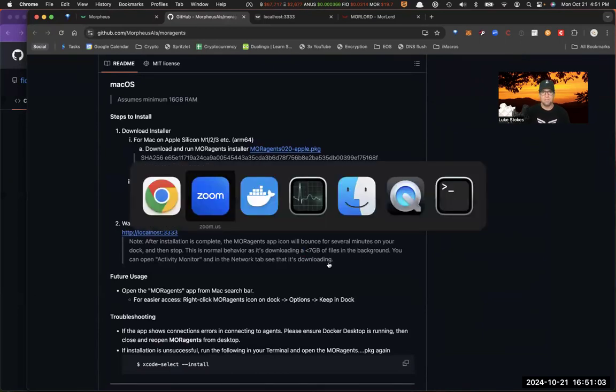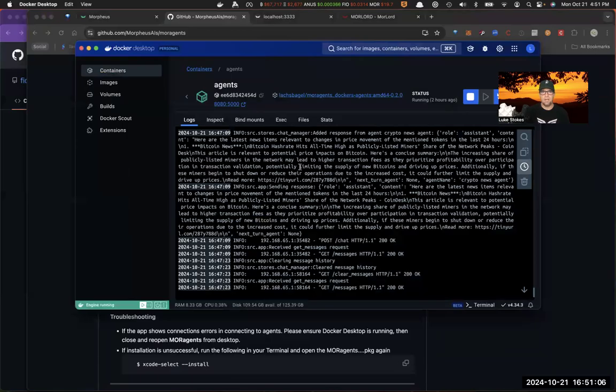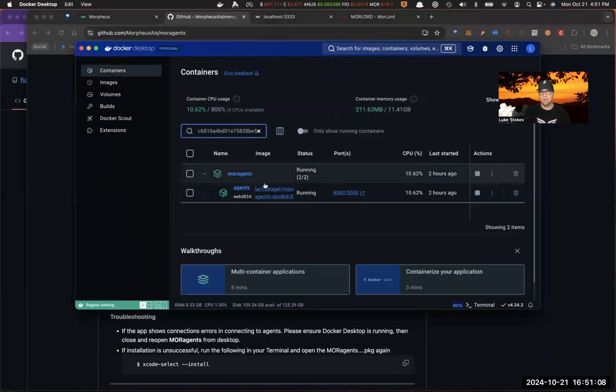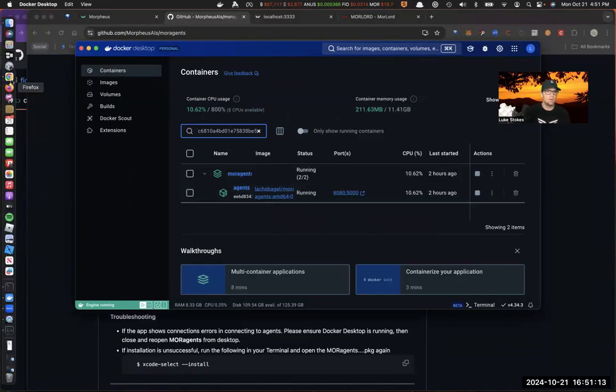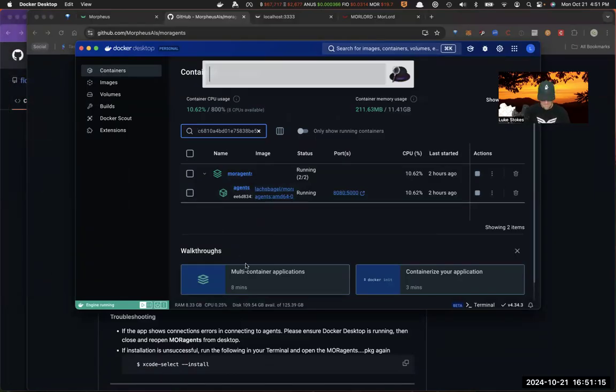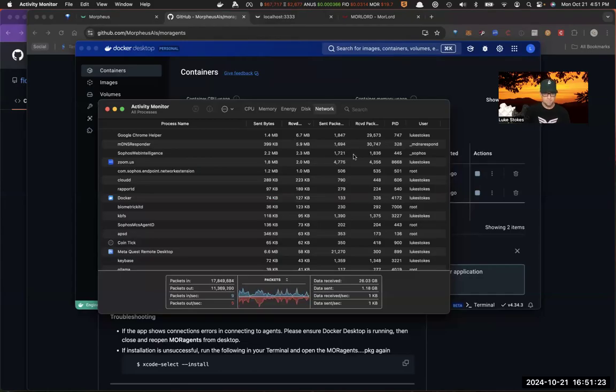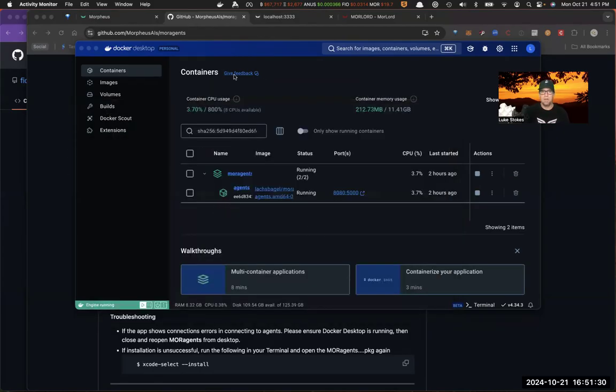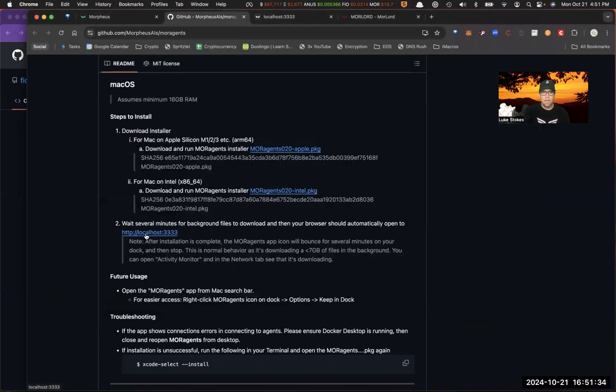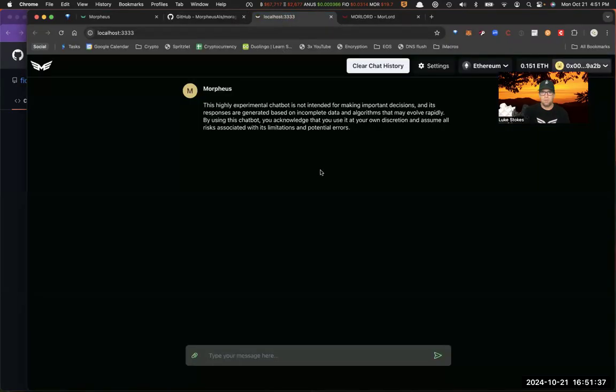Once the installation is done, it'll pop up the Docker desktop and you won't see anything running yet because it's downloading in the background. The way to verify that it's downloading is you can run your activity monitor, click over on network, and you'll see Docker downloading a big old gigantic file. So even though it looks like after the install is done nothing's happening, that's what's going on. It's actually downloading the models in the background, the containers for Docker, and then it fires them up. Once you do that, it pops open this browser window and you're up and running.